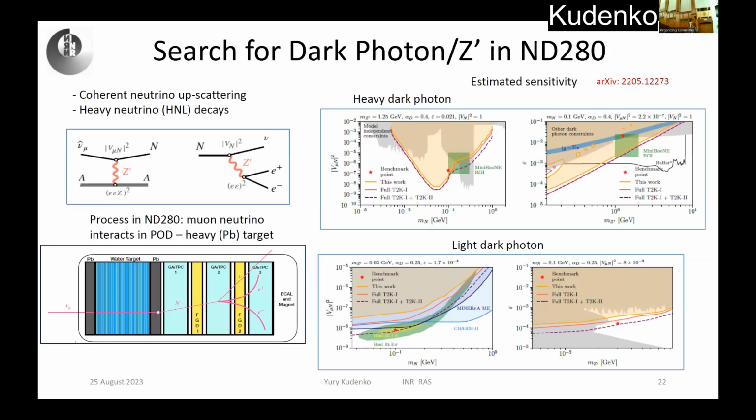Then I already mentioned the dark photon and Z prime. A very interesting idea is to use a heavy target here in T2K with the spot, which will be removed, but now we have a lot of data. So the process is the interaction of the muon, or a mixture of neutrinos, with the target, with lead, because there is a lot of lead here. Then you produce a heavy neutral lepton, and through this mechanism a Z prime, and then again mixture, and then the Z prime decays into e+ and e-. Of course, many processes can do the same, but this idea of using the interaction here might help to distinguish between different models, say dark photons or Z prime, et cetera.